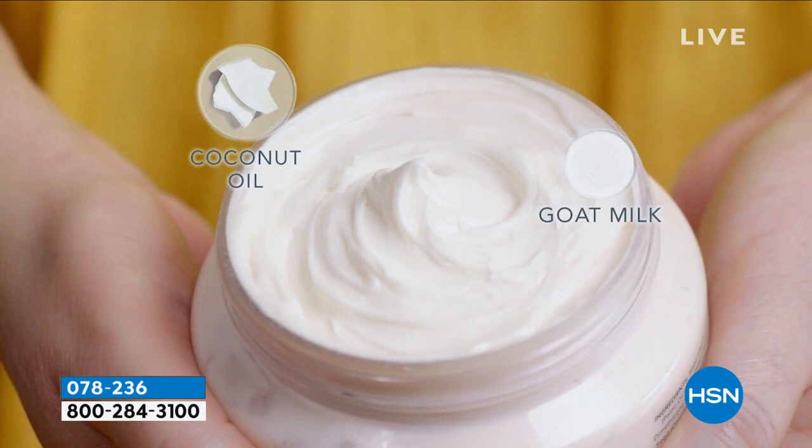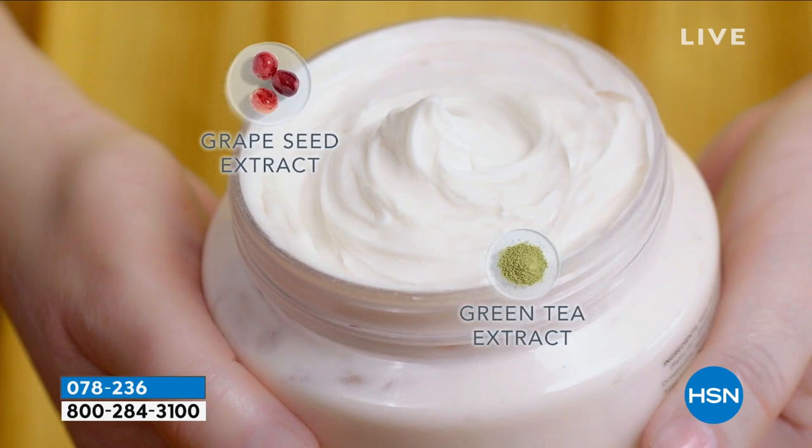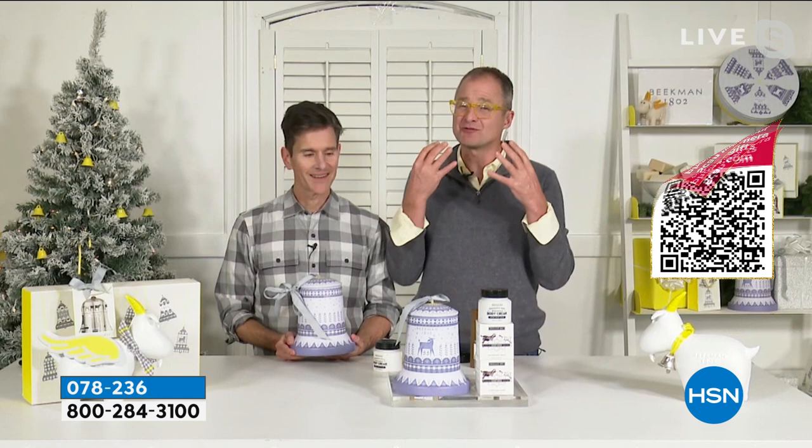And we quickly realized why goat milk had been so popular for so many years, thousands of years, in skin products, because it has the same pH as your skin, has the same protein structure as human skin, has the vitamins and minerals. We add the incredible botanicals in that goat milk delivery system, so your skin is super hydrated, super moisturized, and never greasy, because no petroleum, no mineral oils. It's just real, true goat milk hydration. And it's all clean beauty.